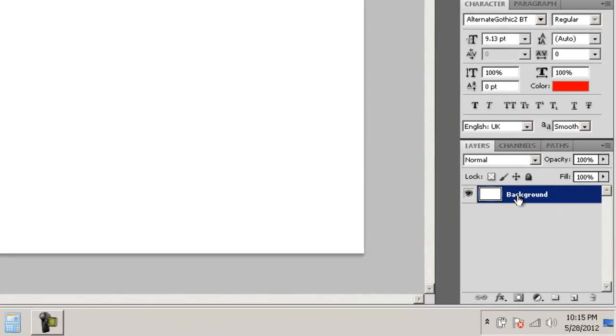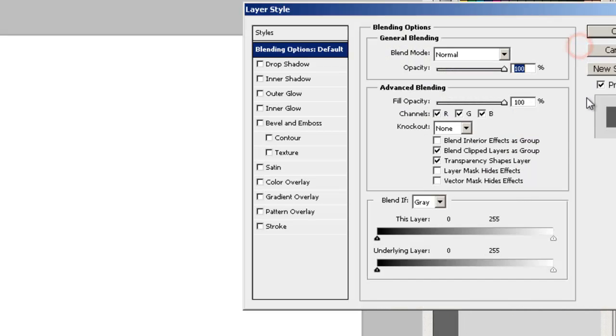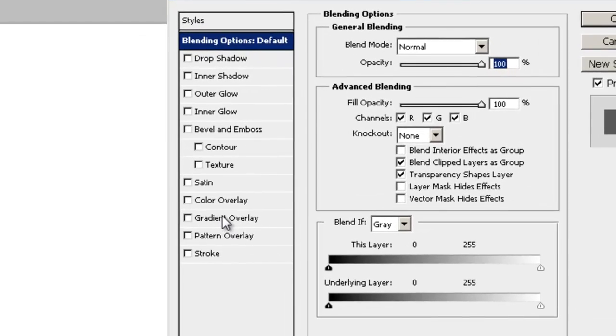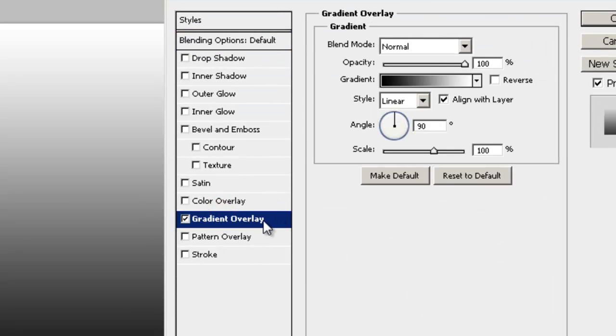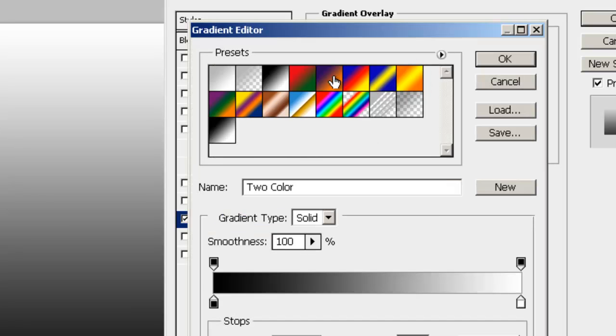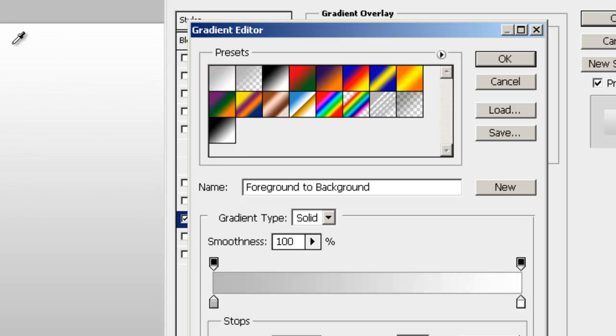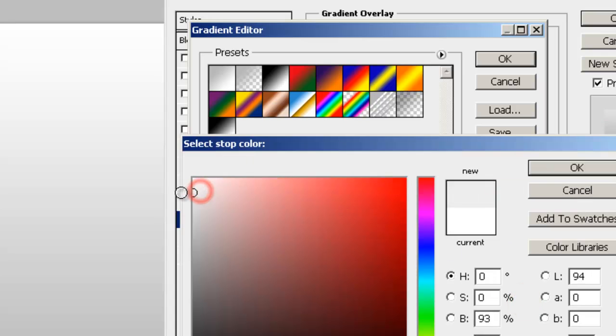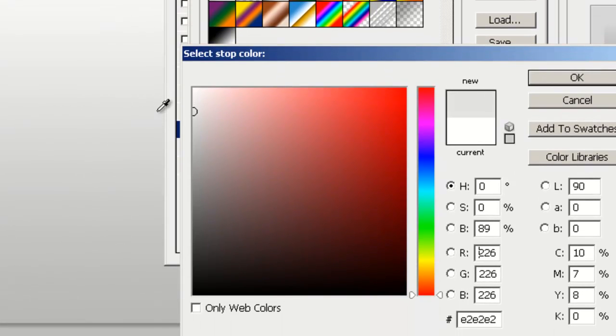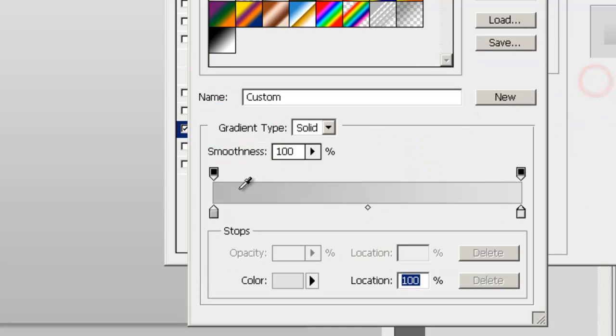And now after we're done with that, we can right click on it and go to blending options, and then go down here to the third tick and click on gradient overlay. Then we can come over here to the sidebar, single click on it, and click on your first preset, which is this white to really light grayish color. For our white color, we're going to keep it pretty white. I'm just going to scroll down here to about right there. If you guys want to use that color, the number is E2. And we're just going to click OK on that.